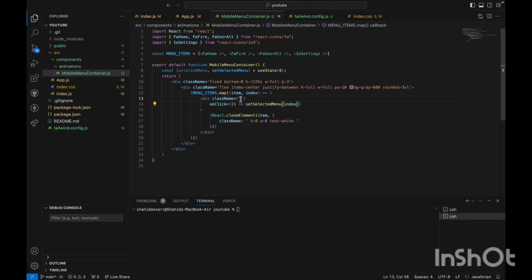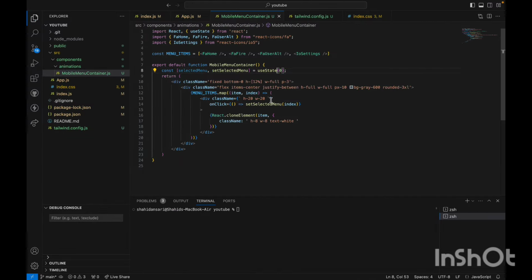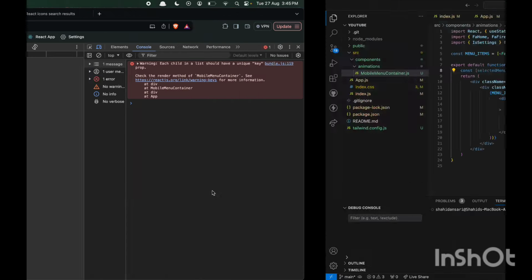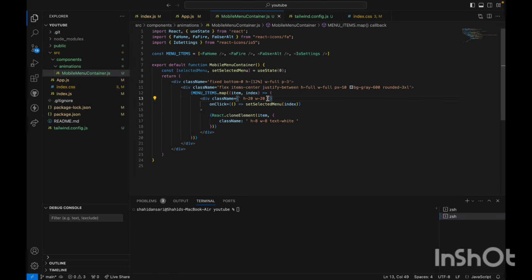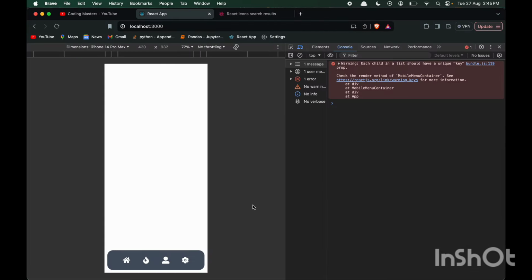So let's type. What we want is the height and width to be 20, and it would be a circle. As you remember, it was above and it was circular. So we will use flex, items-center and justify-center to put that at the center of the circle.